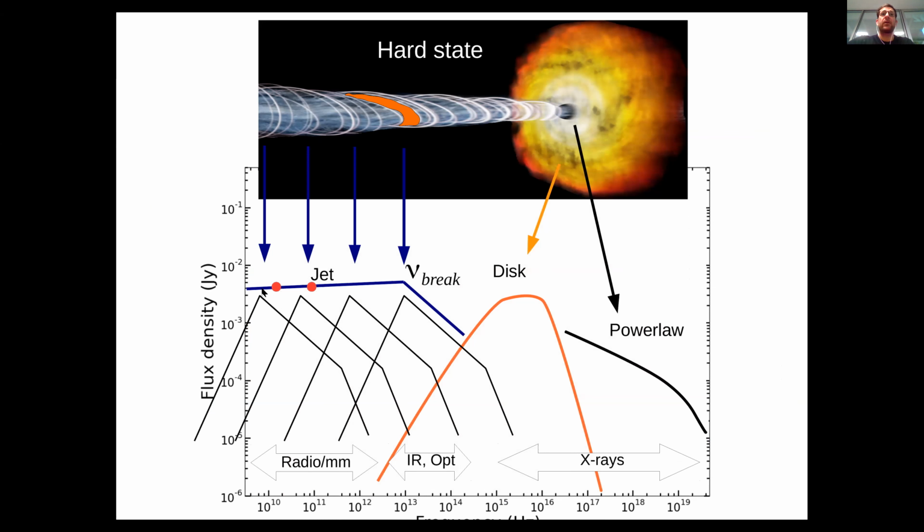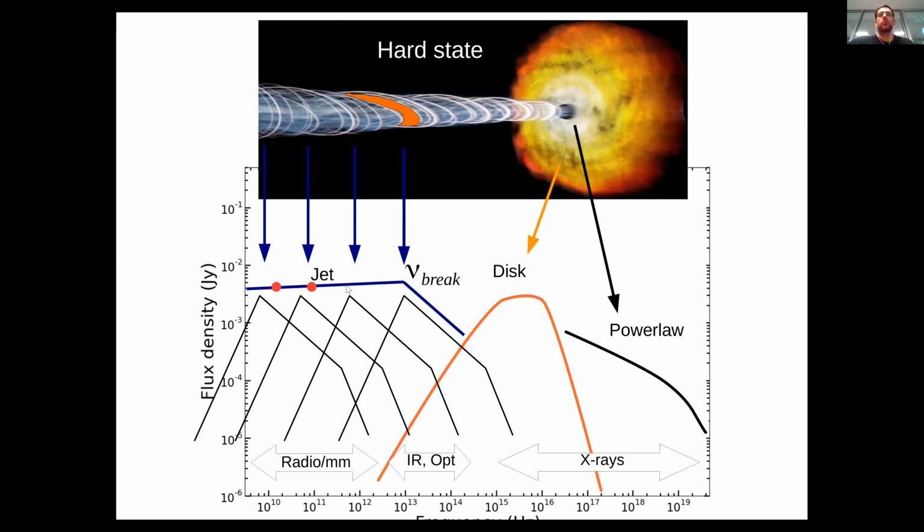So we see a flat radio spectrum, which is basically just the superposition of single synchrotron spectra from different distances along the jet, where the higher frequency probes closer to the black hole. So our highest energy synchrotron emission comes from the most compact region near the black hole where the particle acceleration occurs, and its frequency scales inversely proportional with the distance from the black hole.